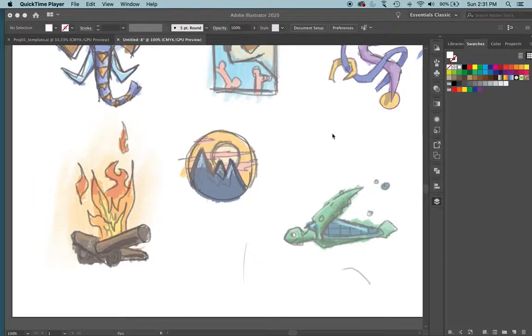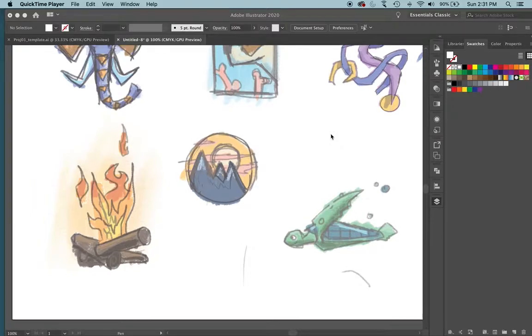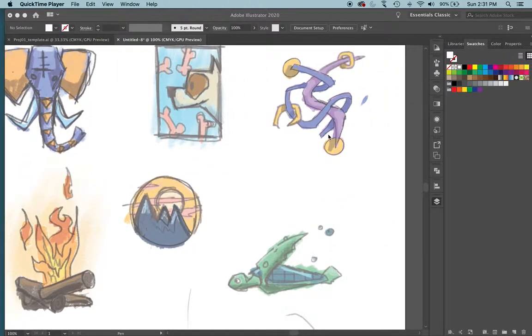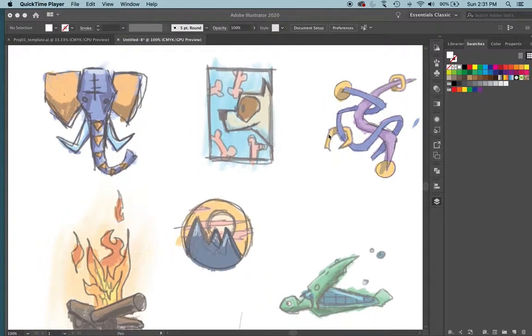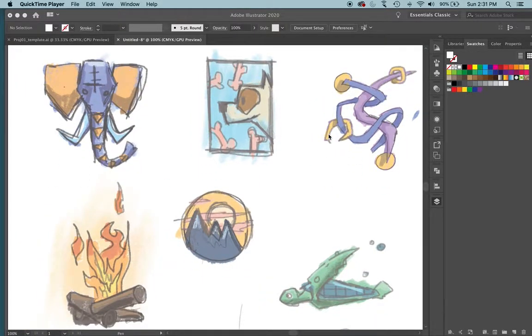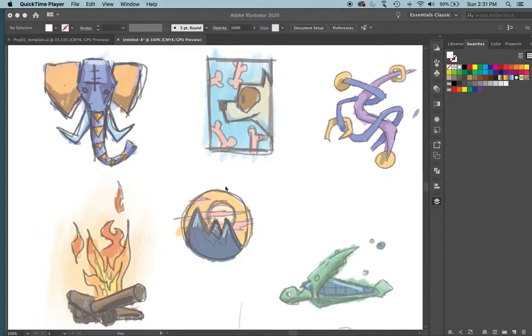As you do them more and more, you'll figure out which works best for you, which works best for certain designs. Hopefully the more you do, it'll just be easier to use those different things to help you execute these. So we're going to change these from rough sketches into finished, nice looking digital vector versions.